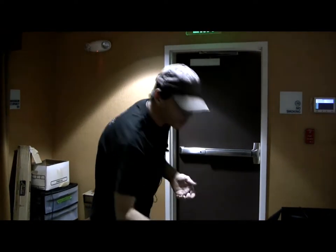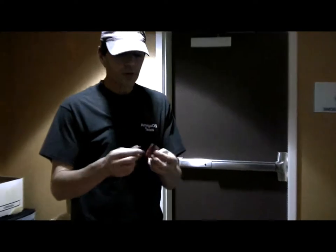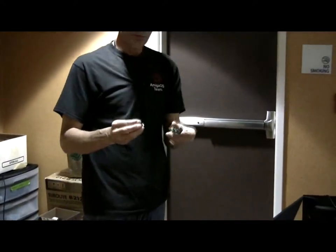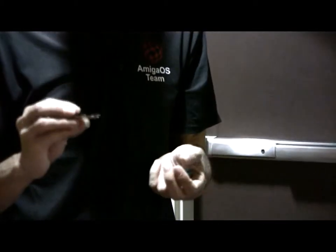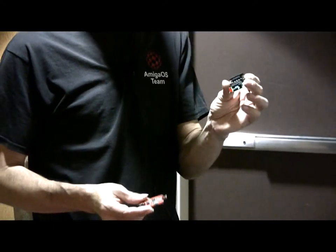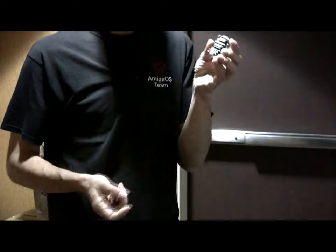But for me, the main focus still is to get the voice command working. So my goal too is to make a program that is dedicated to voice commands and just goes directly into the serial port. The one thing that is a bit different between the Arduino stuff and the typical serial port stuff is that all the Arduino components either work on 3.3 volts or 5 volts. Most of the little sensors work on 5 volts. But the Amiga on the serial port outputs somewhere between 12 and 18 volts because that's kind of a standard for RS-232. So you need a little converter, called an RS-232 to TTL converter.